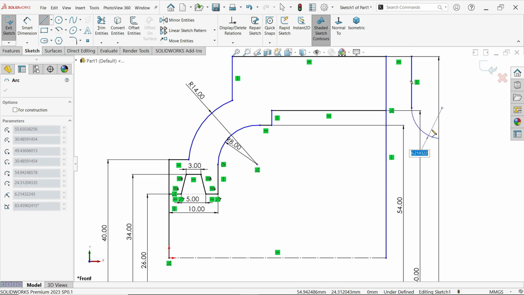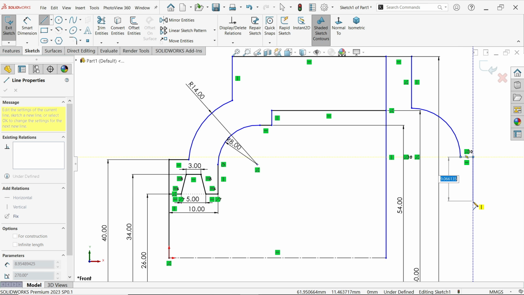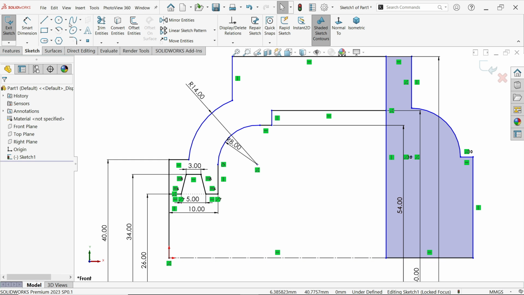Go back to the point. Okay, I want to define a... now this one I am going to end up to here and connect. Exit.